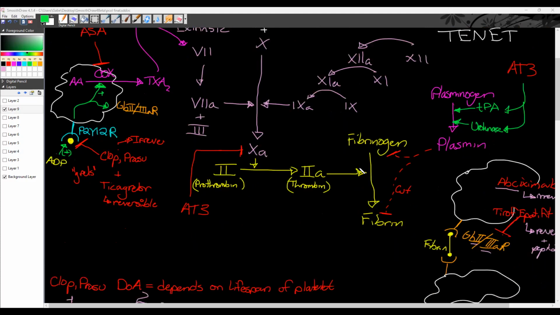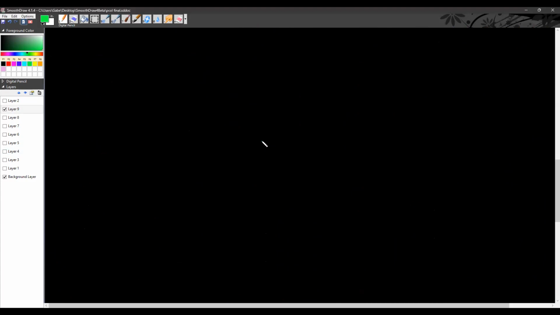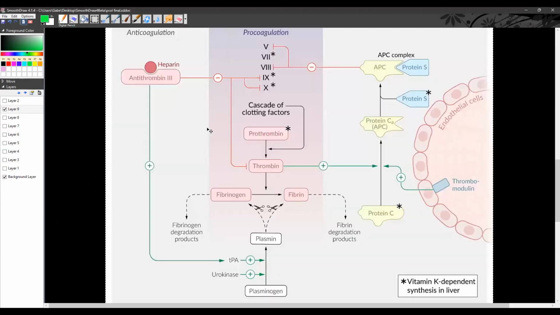So just to make this extra super duper clear, yes, streptokinase is a recombinant version of it as well. Here's a really nice picture that shows this. Ignore everything on the right hand side. We don't care about that. Here we have antithrombin 3, which, when it is activated by heparin, has two major roles. The first is inhibiting factor 10 and factor 2, so factor 10 and thrombin. The second is to activate TPA as well as urokinase.